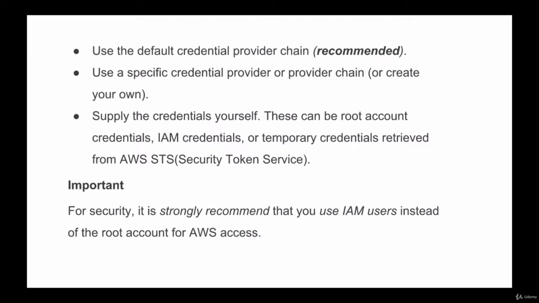to authenticate with our account. Another way is to use a specific credentials provider, and you can create your own credentials provider. And another way is to supply credentials yourself. For example, right in the Java code, you can provide access credentials so that these access credentials are being used to authenticate with Amazon Web Services. And this can be a root access credentials, or it can be identity access management credentials, or some temporary credentials retrieved from Amazon Web Services security token service.